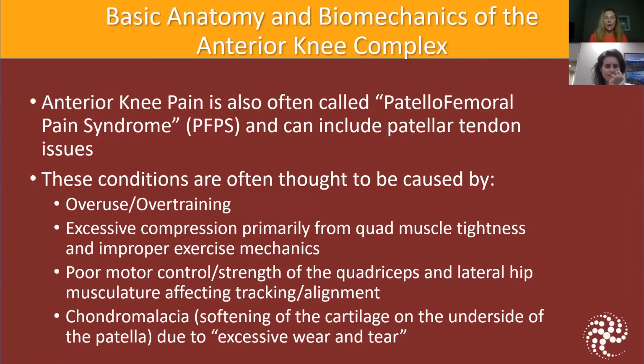Okay. All right. So anterior knee pain can have a number of semantics, catch-all, patellofemoral pain syndrome, as Dr. Urch alluded to, and then also patella tendon issues, which can be kind of captured in the patella tendinopathy category. Patella tendonitis is a more acute version of an inflammation of the patella, and patella tendinosis would be something more chronic. And I'll get scripts from physicians with all kinds of different diagnoses. It may just say PFPS on it. It may have something more specific like a patella tendinopathy diagnosis.